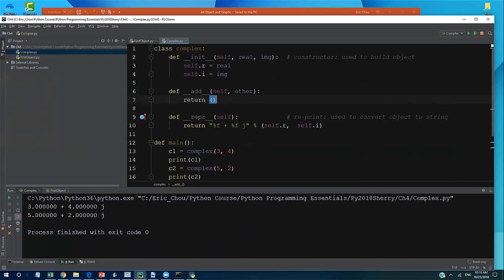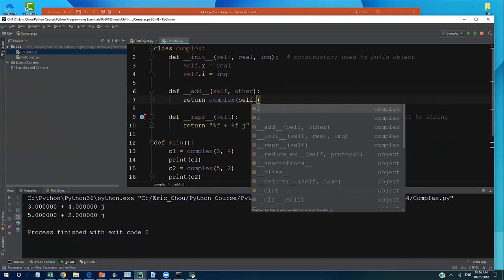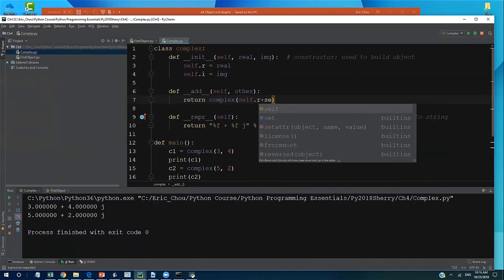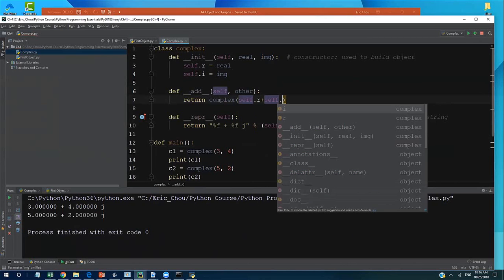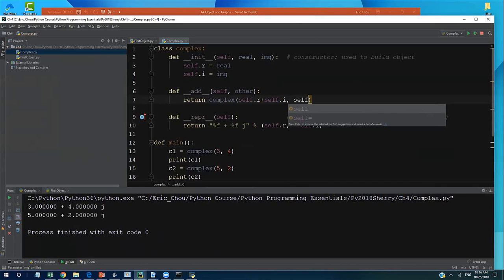Let me see. So here I should do complex, self.r plus self.i, right, comma self... no, let me correct a mistake. This one should be r, and this one should be other.